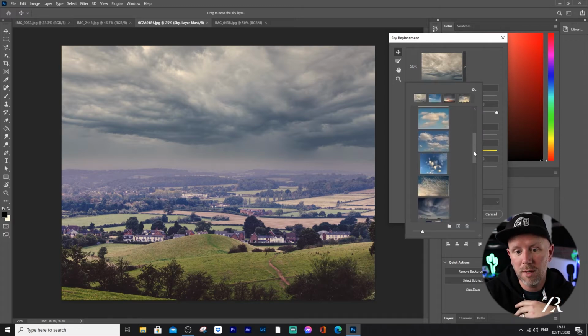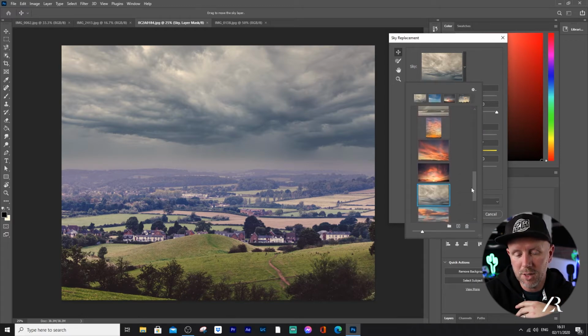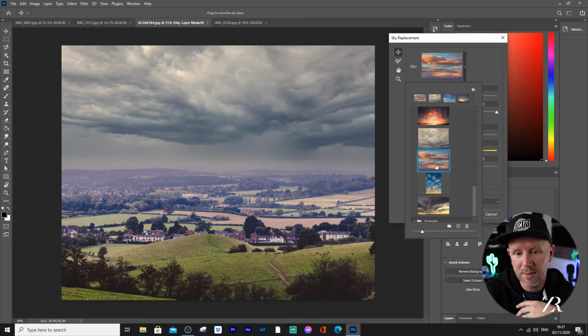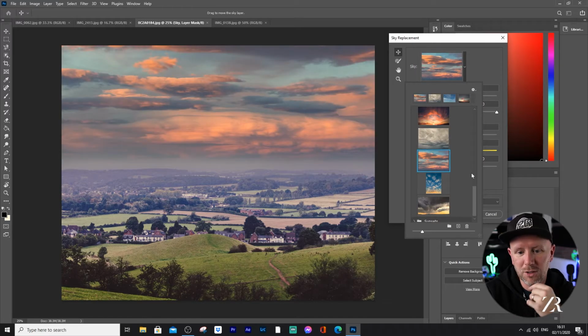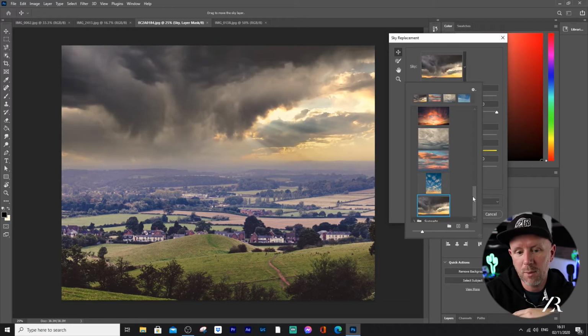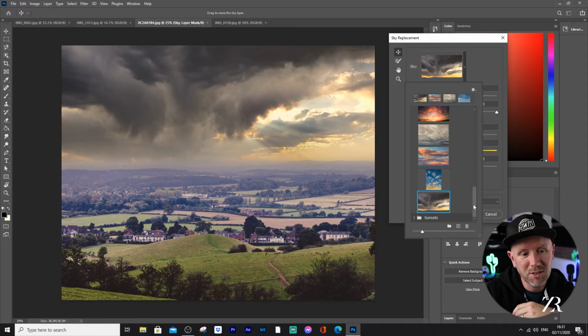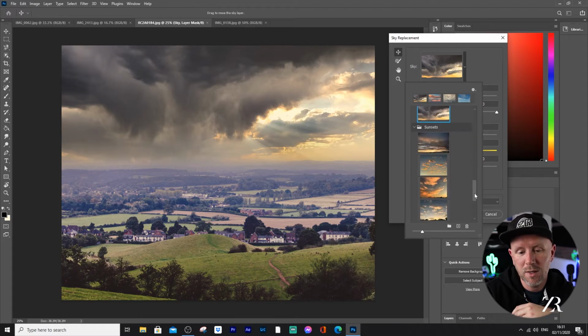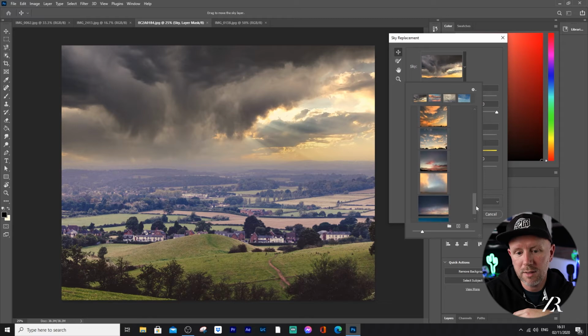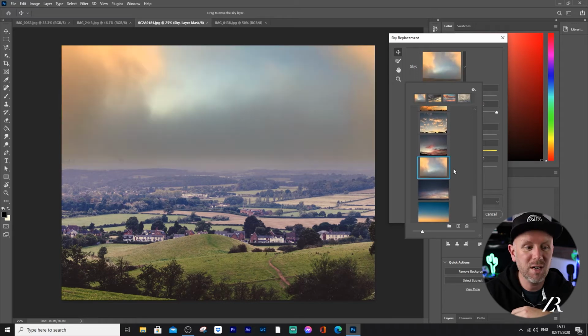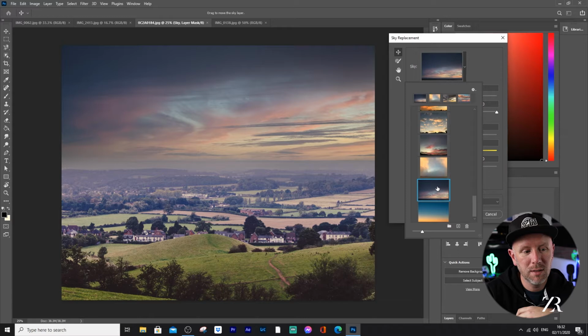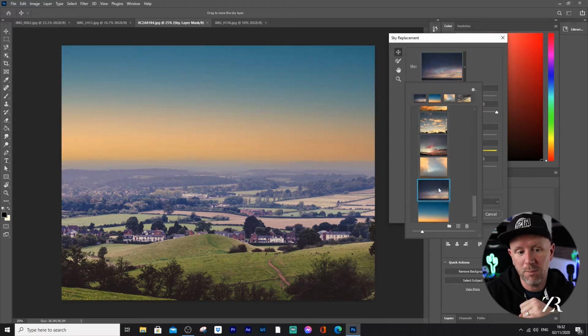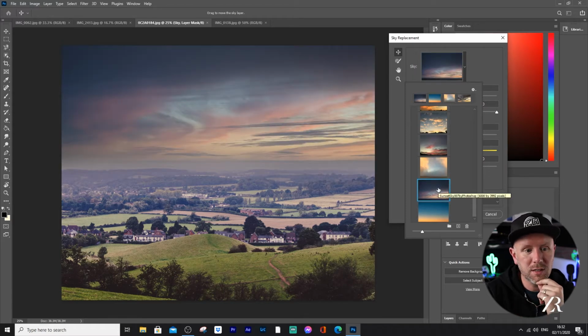Let's try one more in the spectacular. This one's pretty good. That doesn't quite work with it. That one maybe. That's not far off. There are sunset ones as well. This was quite early in the morning, so sunset may work. May not. Not sure about that one. That one looks pretty dope. And that's the original one that starts it all off.